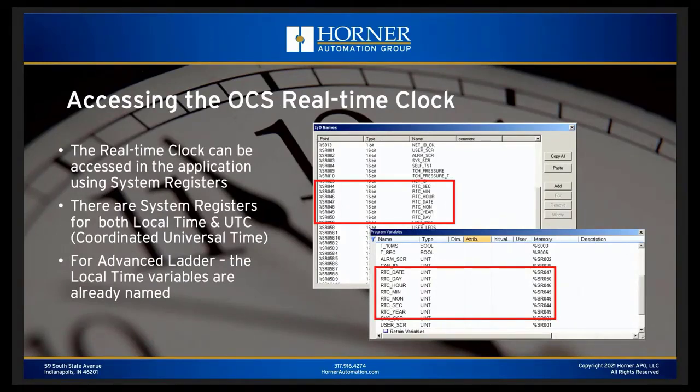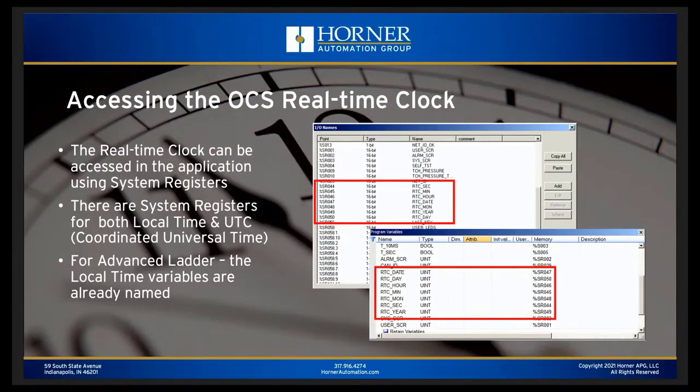Now, in terms of accessing the time and date information on an ongoing basis from the application, the way you do that is through system registers. So the OCS has a whole variety of system bits and system registers that are accessible at runtime that provide a variety of different functions, including access to time and date from the real-time clock.